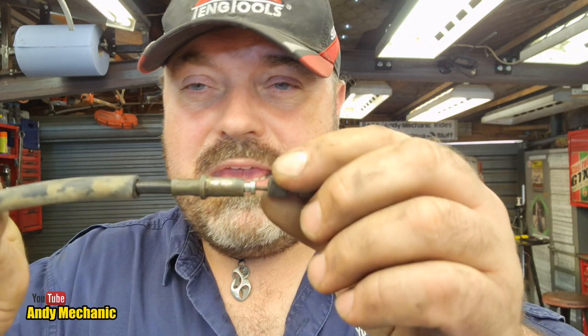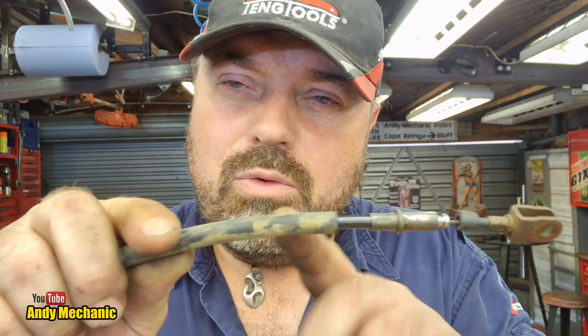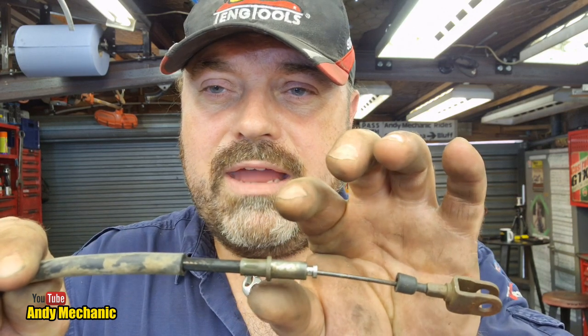Well, we've got one of those little pieces that should fit directly onto the arm off the backing plate. This bit here, that's too small. That's going to slide through the metal bracket that's welded to the backing plate. So I might need to make something up on the lathe as a little collar that I can slip over the cable, push it back, and then it'll provide that additional support and diameter for this to sit nice and neatly in that bracket that's already on the trailer.